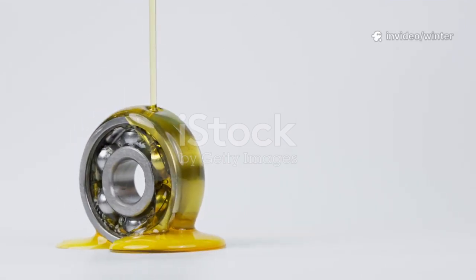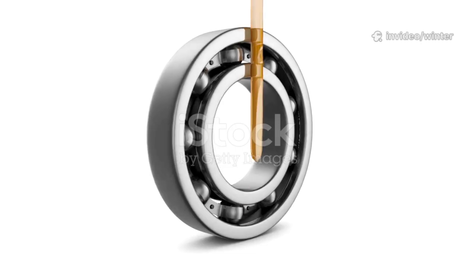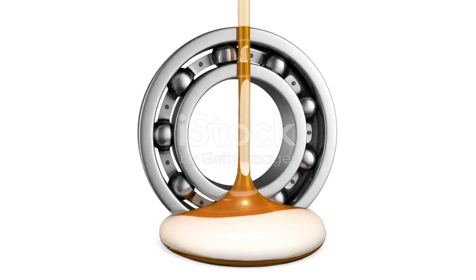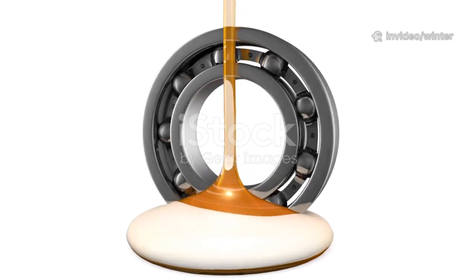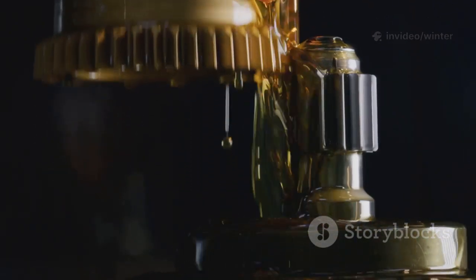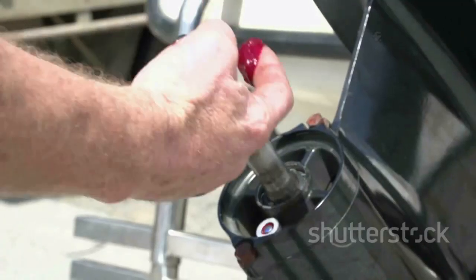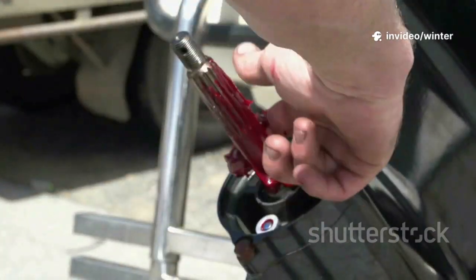Lubrication is the single most important factor in bearing life, acting as a protective shield. It forms a microscopic film that prevents metal-to-metal contact, reduces friction, and dissipates heat, ensuring smooth operation. Too little lubricant leads to rapid wear and tear. Too much, especially grease, causes churning, heat, and eventual breakdown. Always follow manufacturer guidelines for lubricant type and amount to avoid costly mistakes.